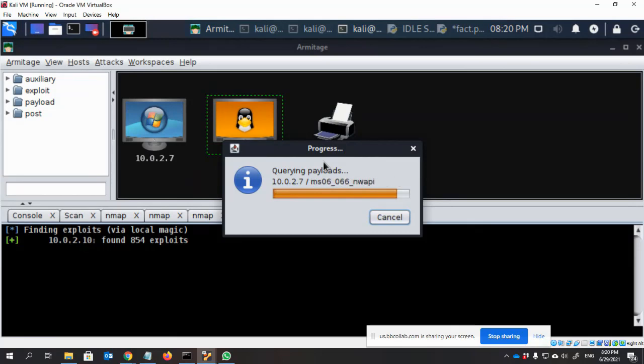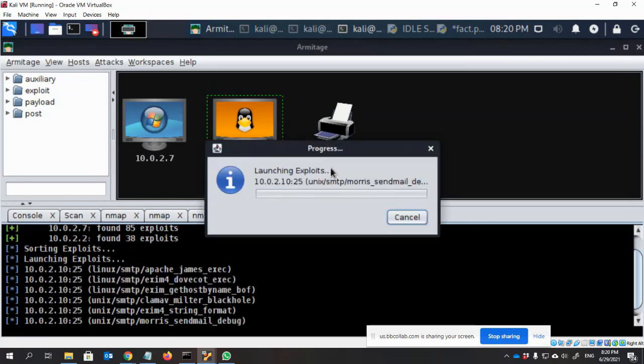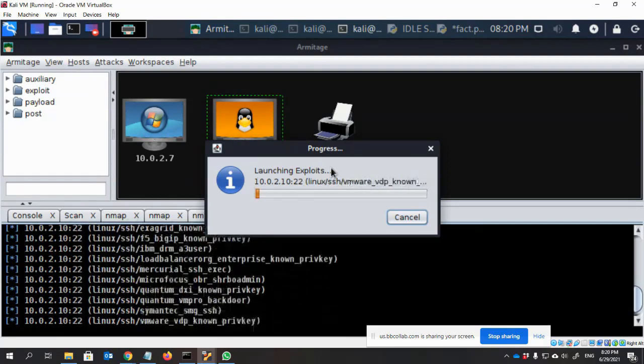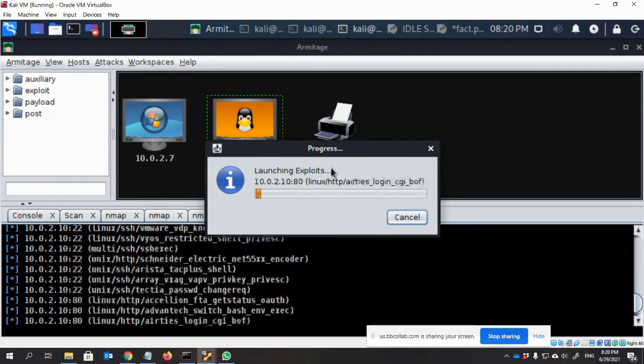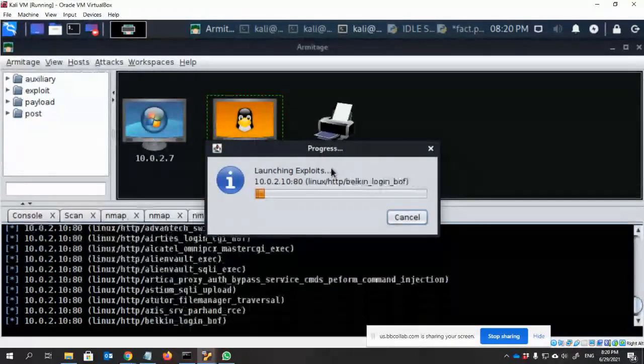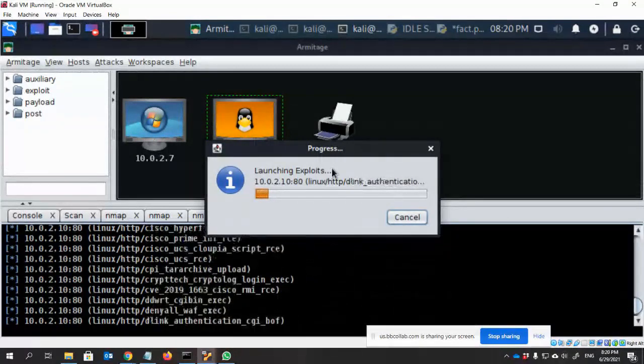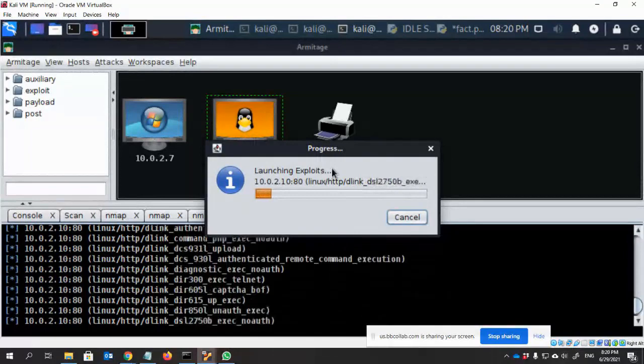If you buy the pro version, you can do even more. Once you understand all the attacks and have a rough idea, then you can deploy the attack. You can see we are launching the exploits. I will show you the results. Then you'll be really amazed at how easily people can perform attacks today.